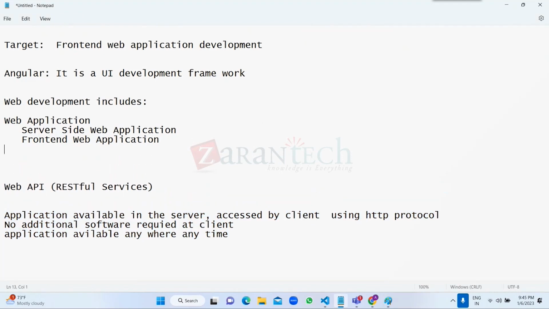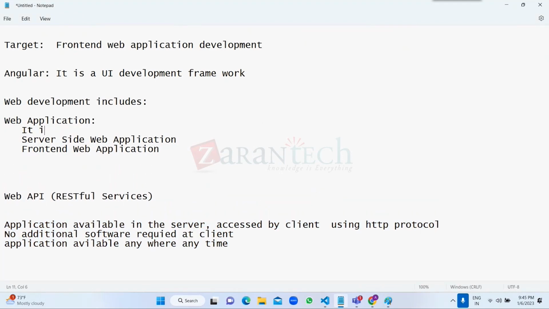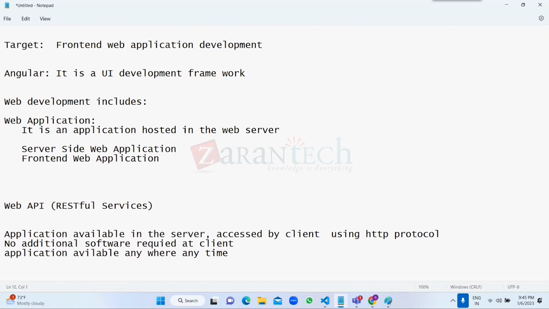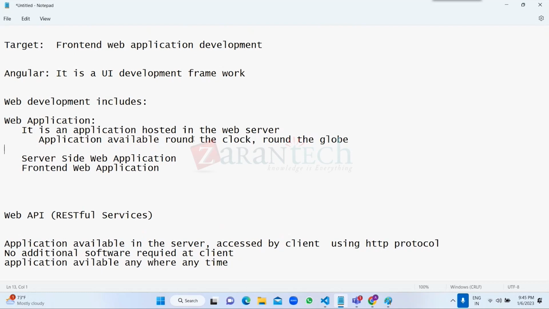So a web application is an application hosted in the server. Why do we need an application available around the clock and around the globe? It uses the HTTP protocol and is completely client-server architecture.